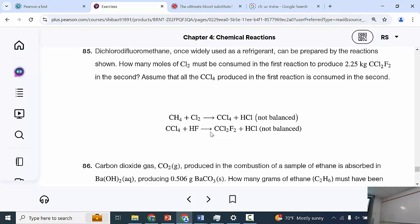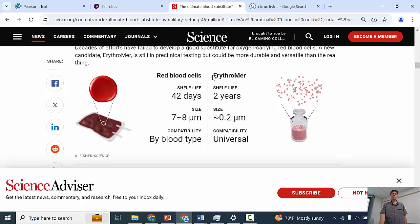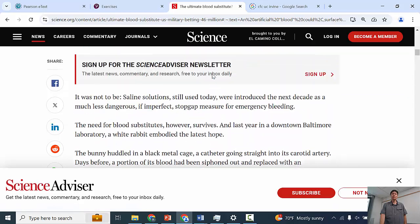And so they were looking at using, at least when I was doing some research, chlorofluorocarbons as artificial blood. Have you ever heard of that? I don't know what they're using now. They're using other stuff for artificial blood.